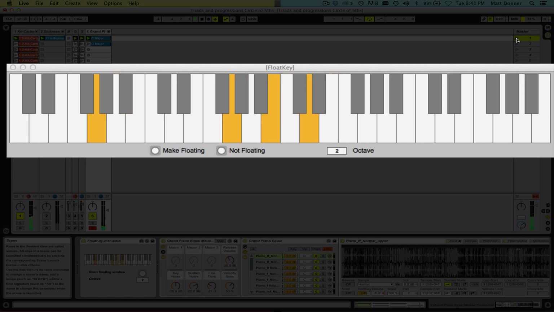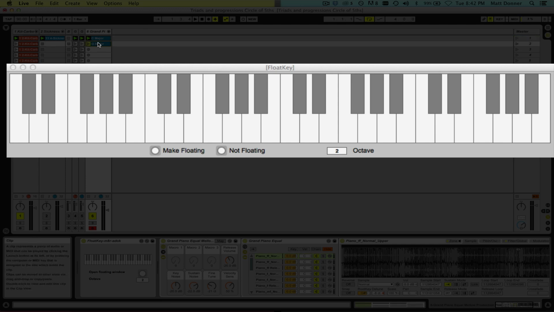Now back to the root, this would be back to C. Okay, so again, the progression is a 1 chord, a 3 chord, a 6 chord, and a 5 chord, also known as C major, E minor, A minor, G major. And so what we'll end up with when we move to G major is the exact same progression in terms of it being a 1, 3, 6, 5 chord. But now they're in the key of G, so the notes are no longer the same.